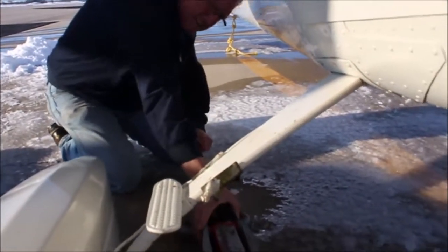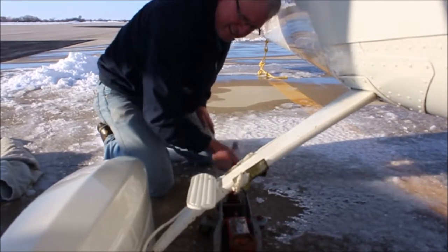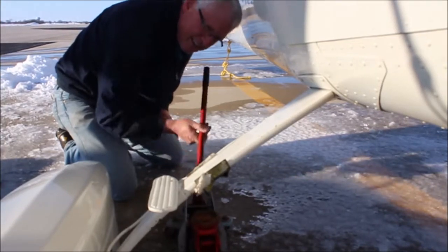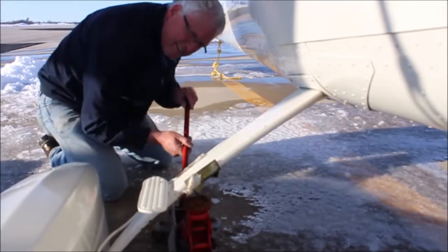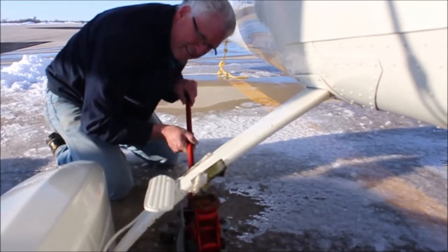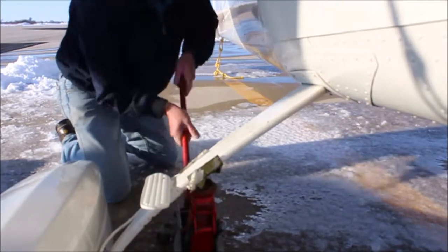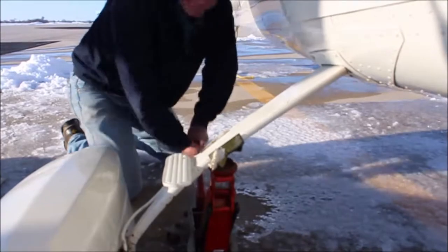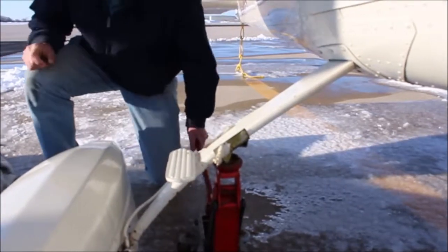And you need to make sure you place your jack in a nice spot. Now obviously there's lots of snow out here, so it's not exactly the best situation. There's a little lip on the jack itself. And that little lip kind of hooks right into the jack, as you're about to see. And because this specialty tool is designed specifically for Cessna 172s, it's going to go up just fine. There we go. And there she's up.